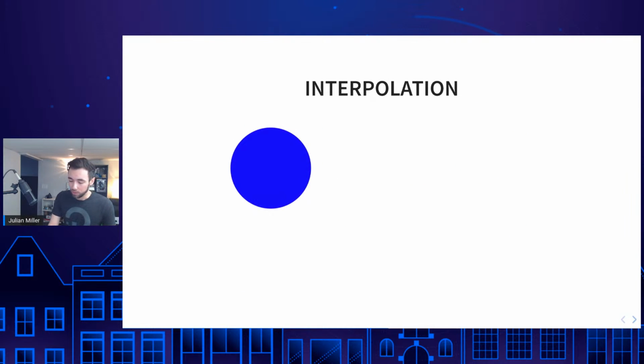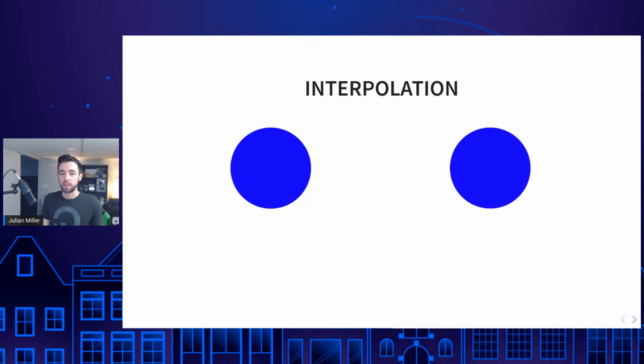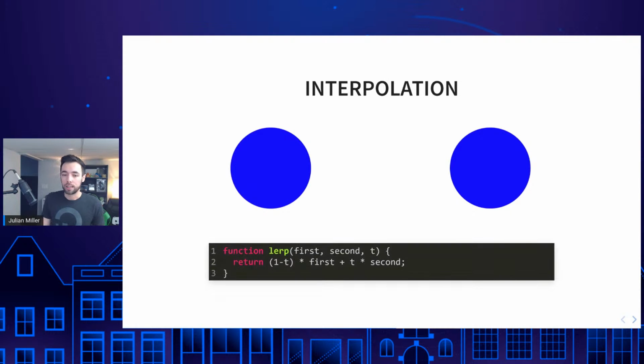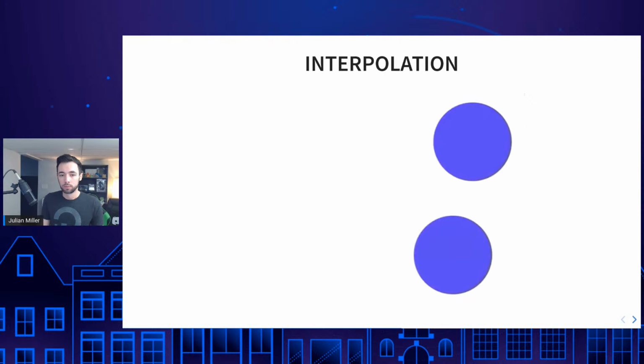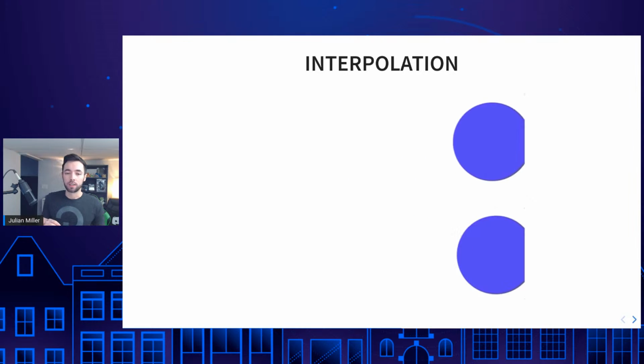And to get around that, we can actually use something called interpolation. And this happens on the game client. So let's assume that the game client gets an update for a position on the left side of the screen. And a little while later, we get another update, moving it to the right side of the screen. We can actually use math to perform linear interpolation, or what's also known as lerping, between two positions and then fill in the missing frame. So we get that middle frame there from running that calculation. So then we can actually get the same smooth movement, even with fewer updates from the server.